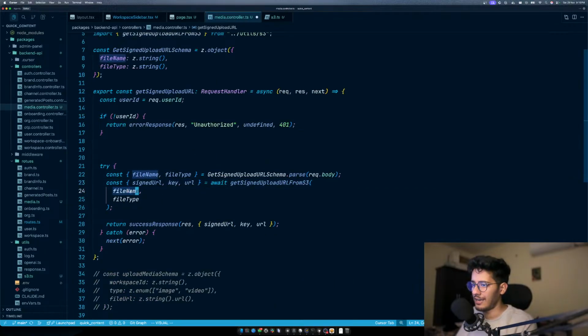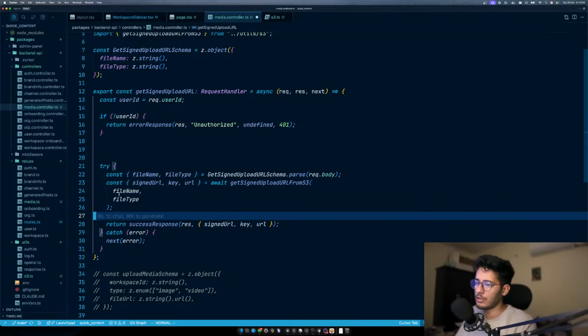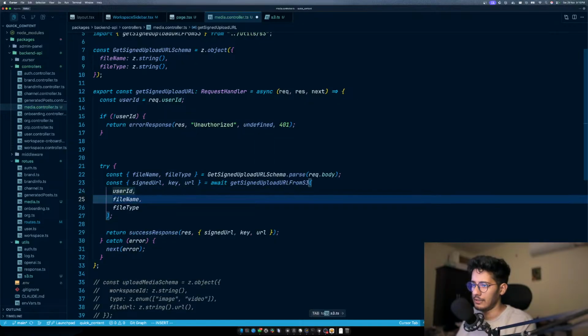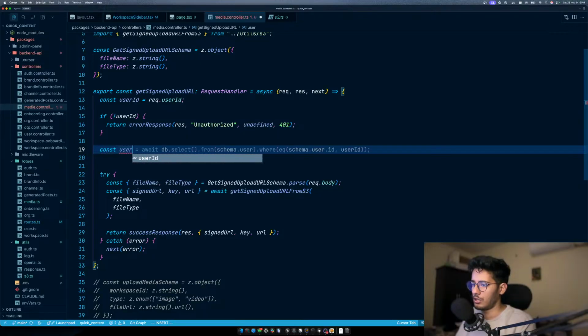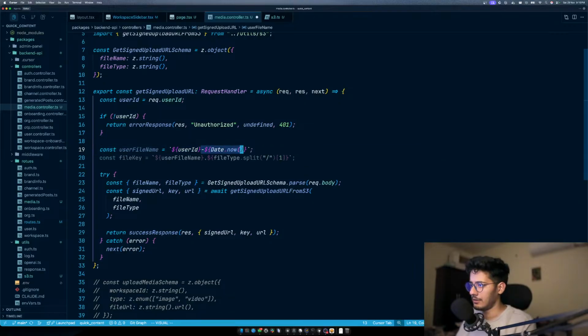When you pass the file type or file name, you can prefix it with the folder name, whatever you want. So this could be userId. No, so it will be the user file name is equal to whatever userId, then a slash.